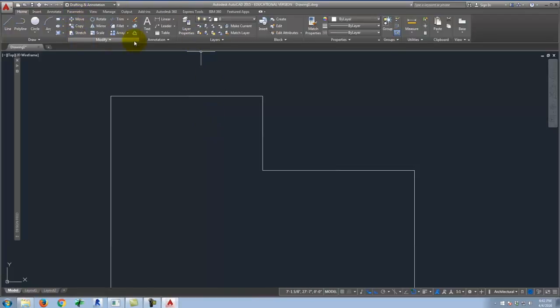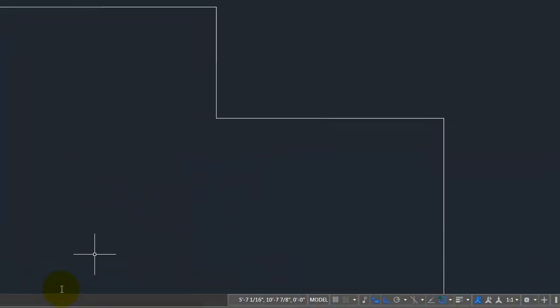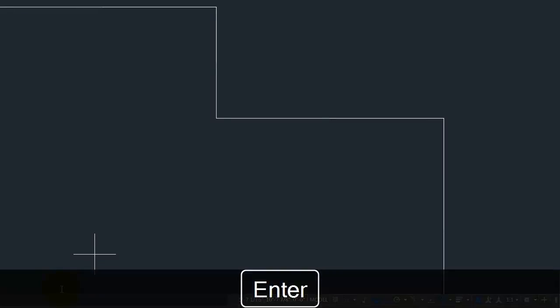And so if I look up here, we've done Draw so far. But if I come over to Modify, in the bottom right corner of Modify, there's a little icon that kind of looks like a cloud with a blue line around it. That's called the Offset tool. So I can click on Offset, and I can start. The other thing I can do is type Offset into the command line and hit Enter, which does the exact same thing as picking the button.